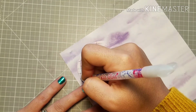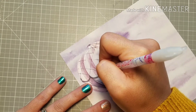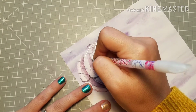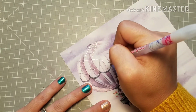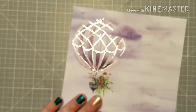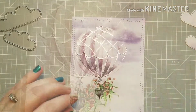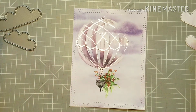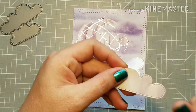I'm going to start off with card number 4 here. So I'm taking one of the papers from the paper pack that came in the kit. This one has a hot air balloon. And I'm going to take my quickie glue pen and just trace along the lines, adding some silver foil to that. And I'm going to take a stitch die cut and cut out a panel here.